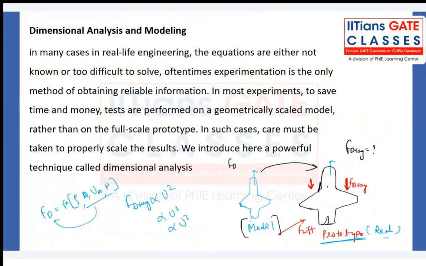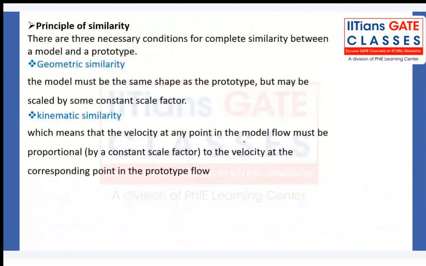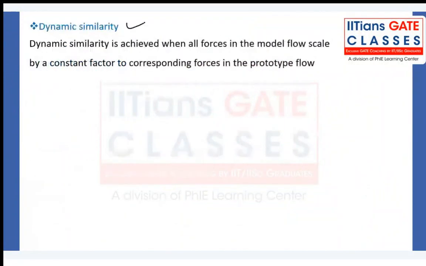And after getting the results from the dimensional analysis, and after doing the experimental thing, whether you can apply the results you got to the prototype or not, that is the second question. You can apply them when you have the similarities. Which similarities should you have? You should have geometric similarity, kinematic similarity, and third, dynamic similarity. Unless you have these three similarities, you cannot apply the results of the model to the prototype.